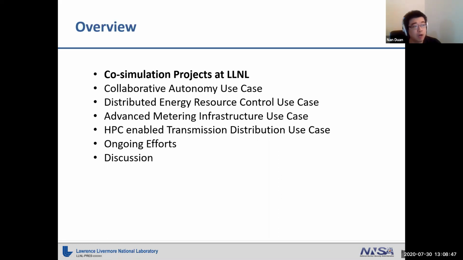The first is collaborative autonomy use case, then followed by a distributed energy resource control use case, and then an advanced metering infrastructure use case. The last but not the least is a HPC-enabled transmission and distribution co-simulation use case. And we have some ongoing efforts to introduce as well. After that, we will have about 20 minutes of question or discussion.